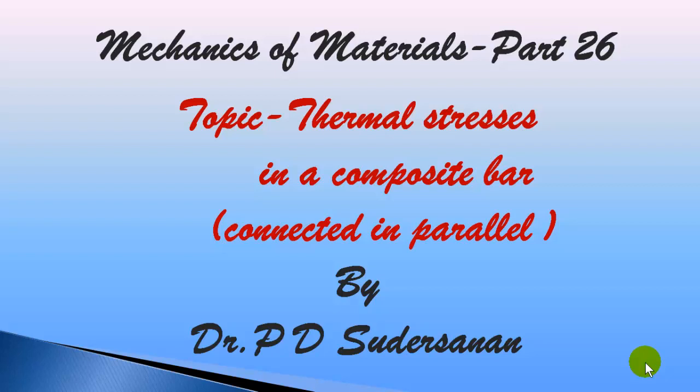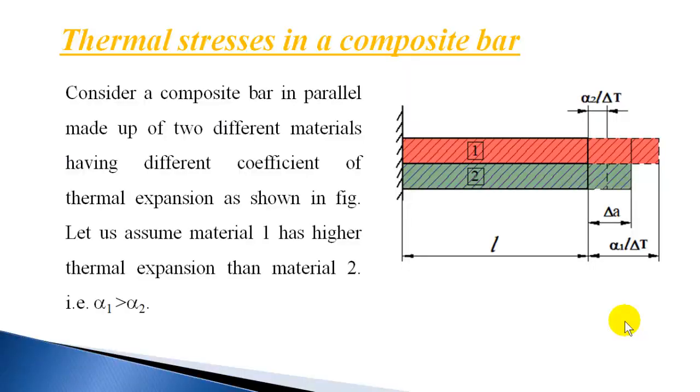In today's class, I'll discuss the thermal stresses induced in a composite bar due to temperature change when they are connected parallelly. Now let us consider a composite bar connected parallelly. So initially they are of length L. They are of two different materials, material 1 and material 2, and they are rigidly fixed at one end.